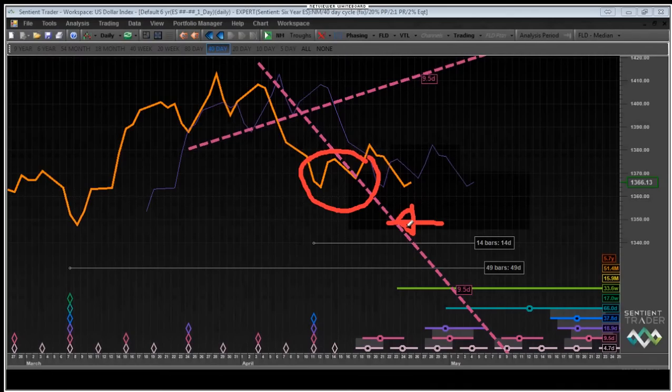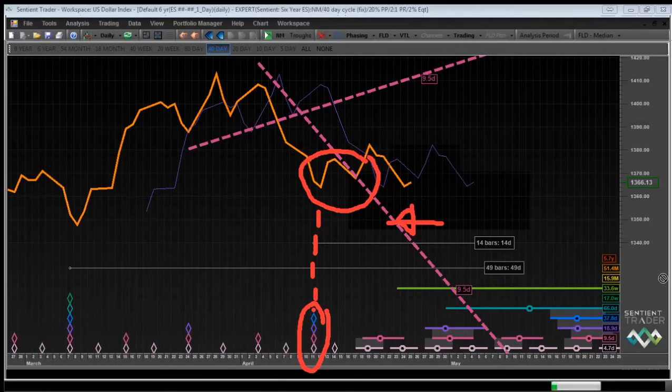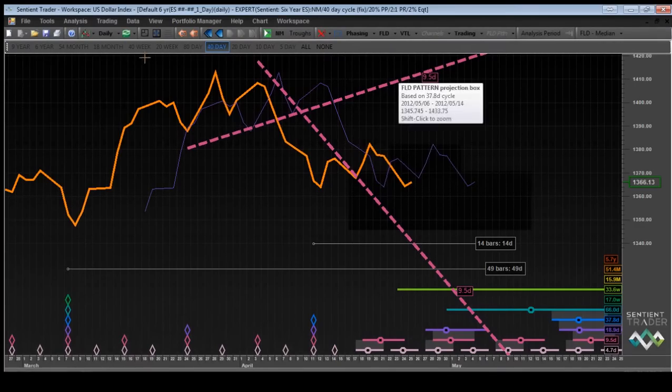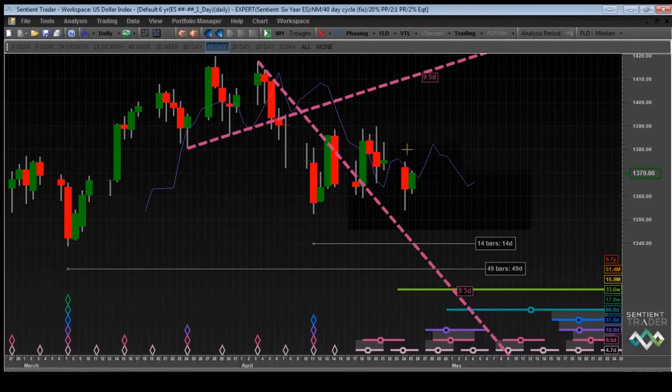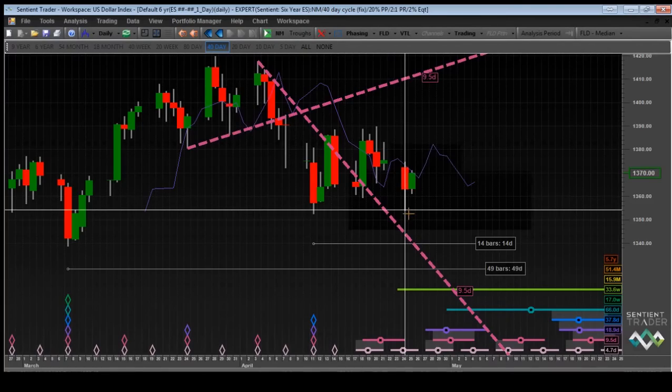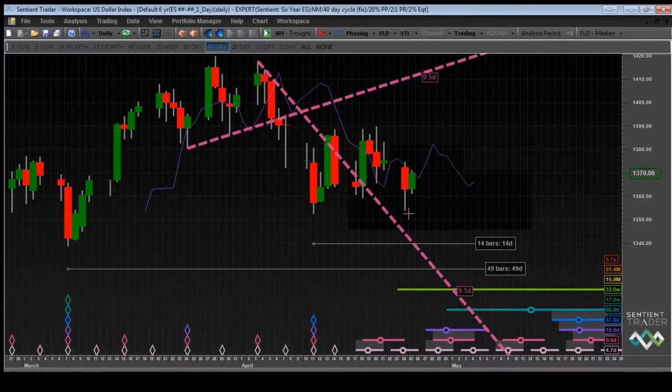You might be tempted to say yes, it has. There it is. Price crossed up above the 10-day VTL. However, I should point out that that's what is called, in Sentient Trader terms, an old VTL. It's still presented on the chart so that you can see the evidence of when price has crossed a VTL. Why is it an old VTL? Well, when price crossed up above that VTL, you go back to the previous trough in price, and you say that is therefore confirmed as a trough of the 20-day cycle. And there it is. It is, of course, the synchronous trough with the 40-day cycle. So that's all that's telling us. It's not giving us any new information.